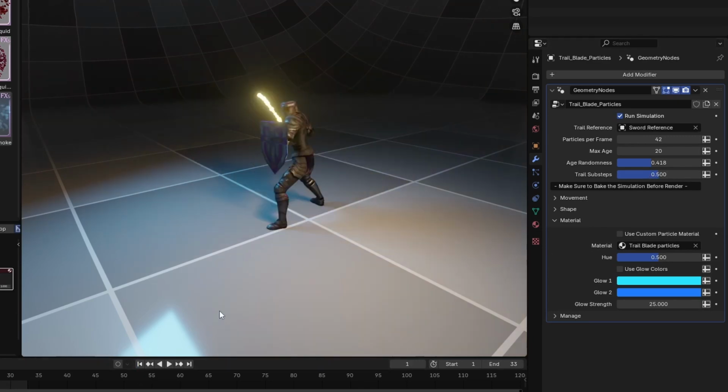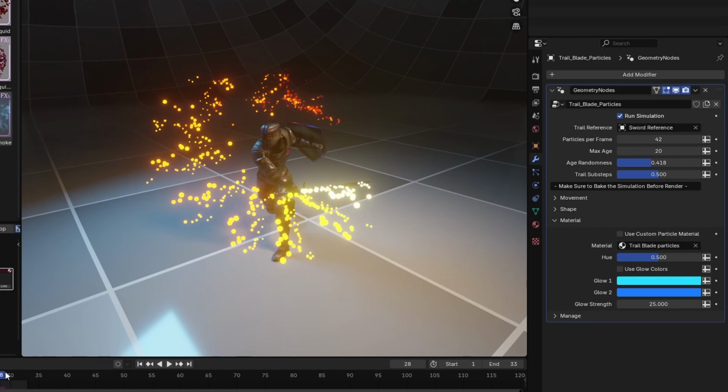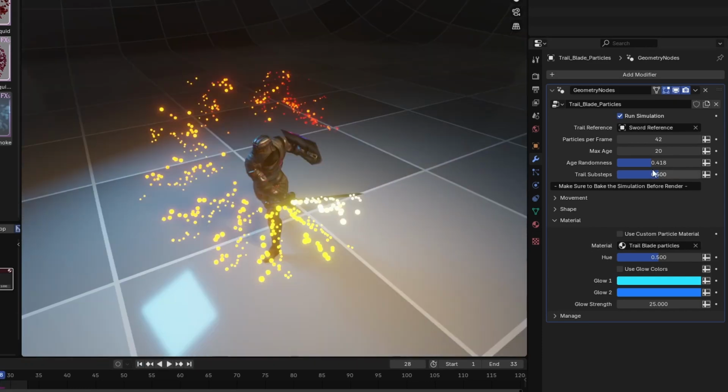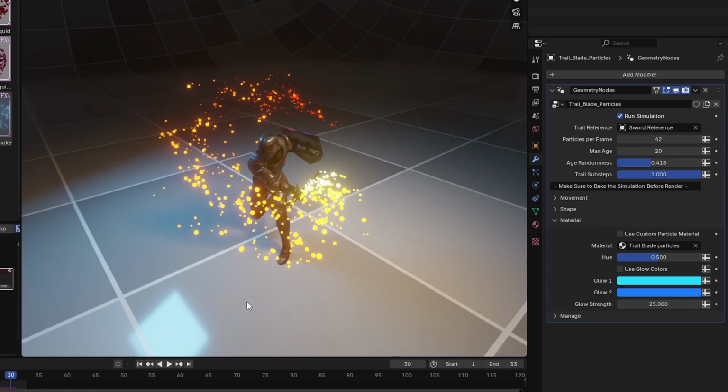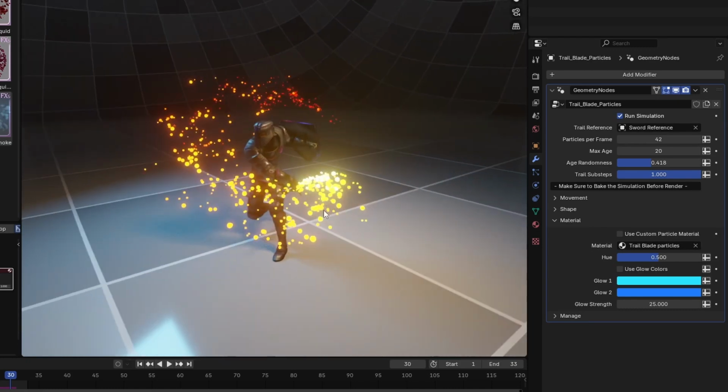I set it to 0.5 and it distributes on half of that path, and a value of 1 distributes throughout that path. Depending on the look you are after, you can pick the value you want.